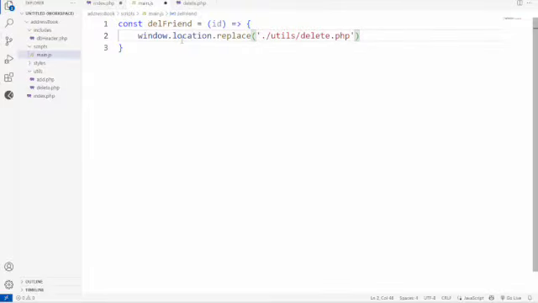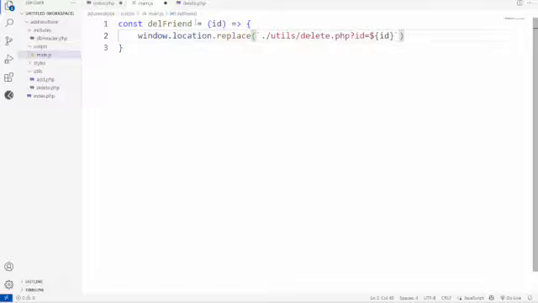delete.php file, and now we're going to put a question mark, ID equals, and we're going to do our $ID string template. And Mr. Blair's just realised that he's done something wrong here. He should be using backticks for string templates, not single quotes. Whoops.